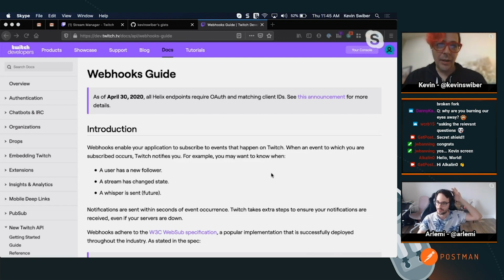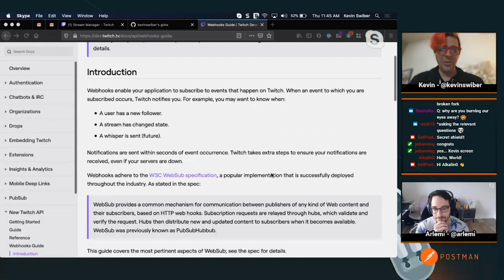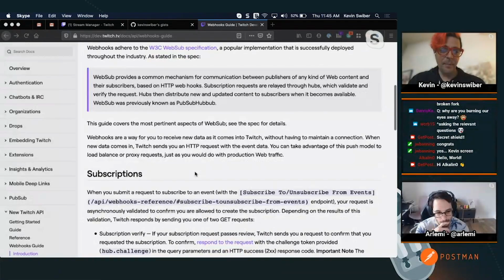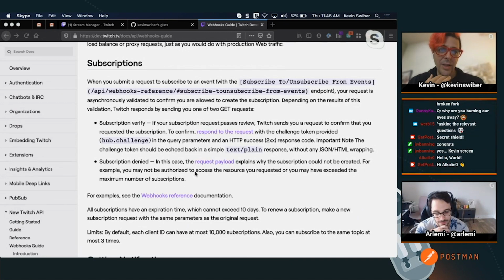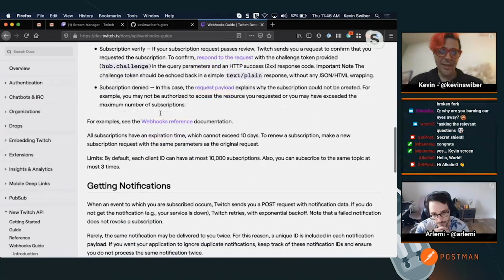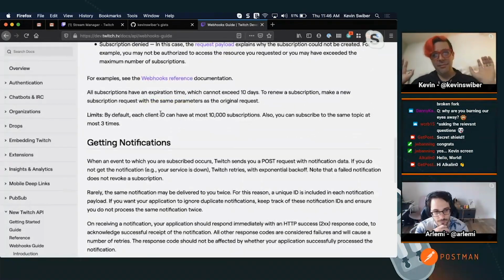Yep. So I was hoping that this would be a much simpler example, but as it turns out, Twitch actually uses something called WebSub, which is I think derived from what PubSubHubbub did, and it's a whole specification around how to do webhooks. So there's actually a few different pieces of this. If we look at the docs here for Twitch, it talks about a subscription verification. It talks about this challenge thing that's coming across, so we'll take a look at that. And then actually confirming or verifying the subscription, and then starting to receive content.